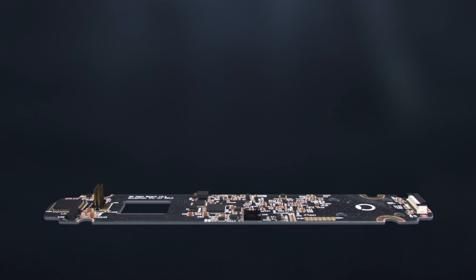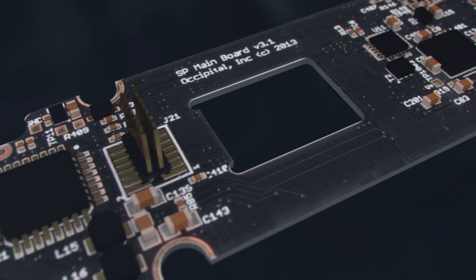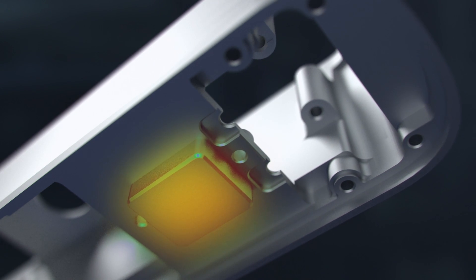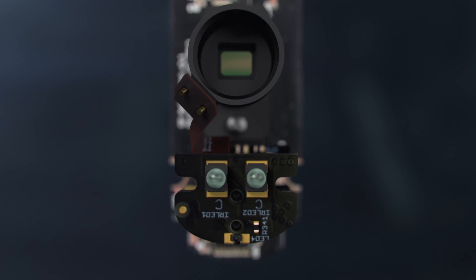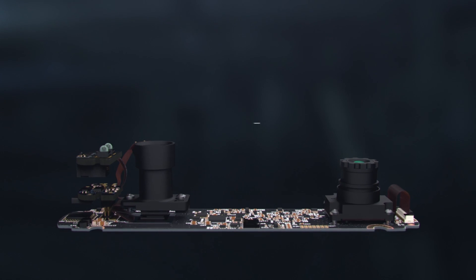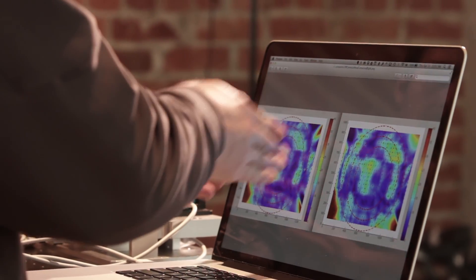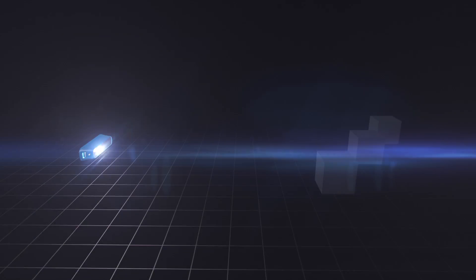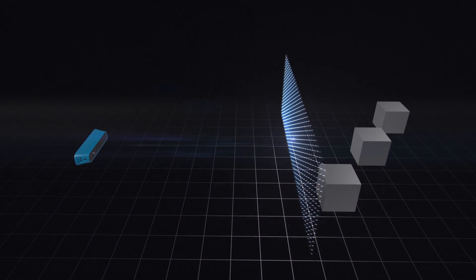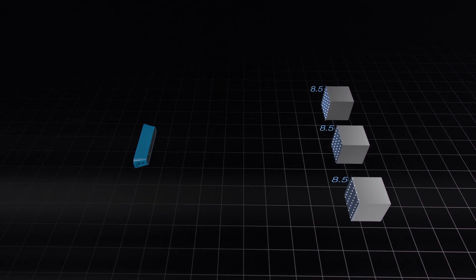Under the chassis, all the components are attached to a single hand-routed PCB. This incorporates features like a pass-through to channel heat from the laser into a heat sink basin machined into the chassis. A frequency-matched infrared structured light projector and a camera are placed precisely 65 millimeters apart. This distance provides a reference measurement by which all other distances can be accurately calculated. A laser passes through a diffraction grating to project a speckle pattern onto the environment, and the sensor gathers the reflected light to generate depth data.